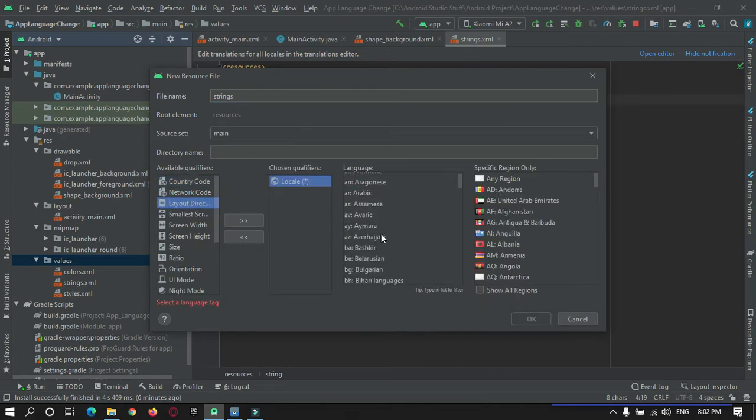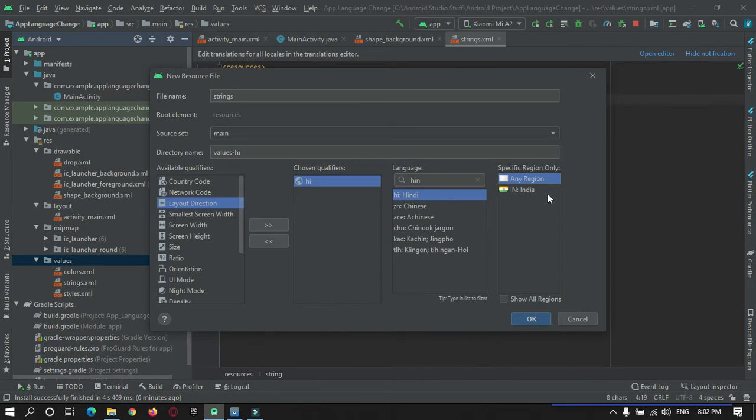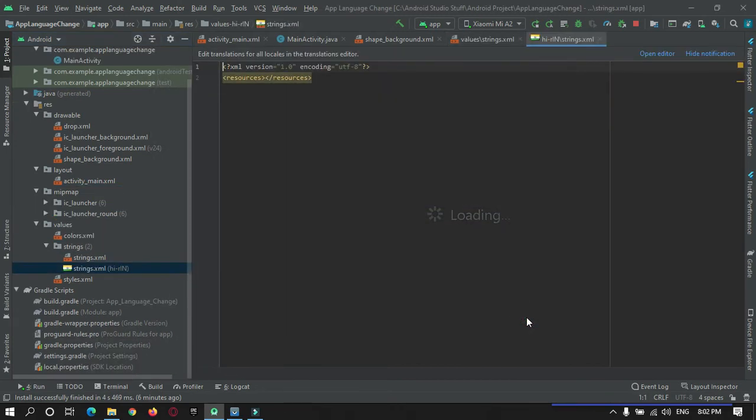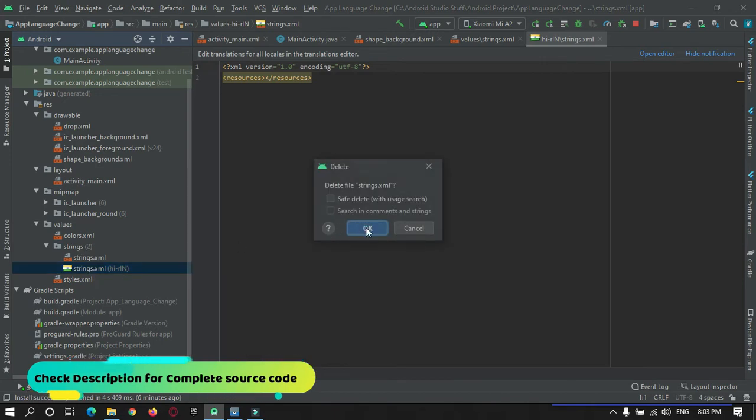From here you need to select which you want. In my case I need Hindi, so just type Hindi. As you can see here, Hindi. One second, I need to recreate it because it is not as I needed. Sorry.